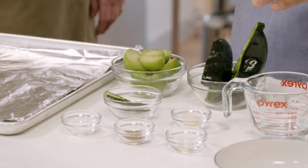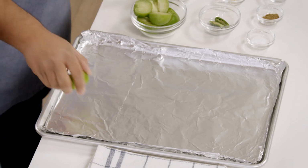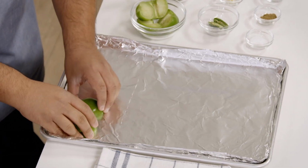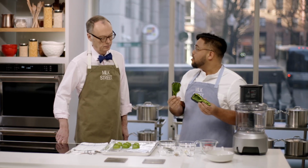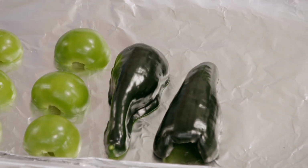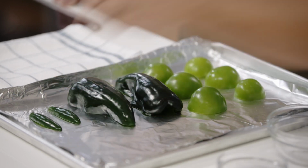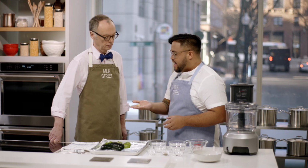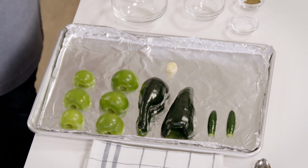So here we have about 3 tomatillos that have been peeled, cored, and halved, and we're going to place them on our tray here, cut side down, so that way the skin is what is exposed. And next to that, we'll be throwing on 1 poblano pepper that has been halved, seeded. And finally, we're throwing in that serrano chili that I promised you, seeds in and all. Now, the last ingredient, our garlic clove that's been smashed. And that's going to go under the broiler along with everything else.